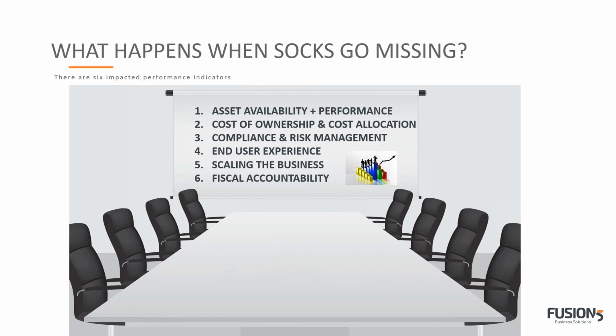And user experience is common across no matter what solution you put in. So again, it could be the best tool out there, but if users can't use it, it's a problem. Point number 5, now when you start talking to C-level and management, their budgets are not increasing, their headcount's not increasing. They really need to be able to scale with what they have. And asset management comes into that, because if you have legacy assets or assets that don't allow you to do more with less, or worse, that they outright introduce vulnerabilities, then it's something that you need to look at, and we can help with that.